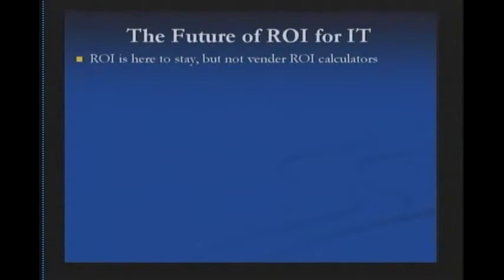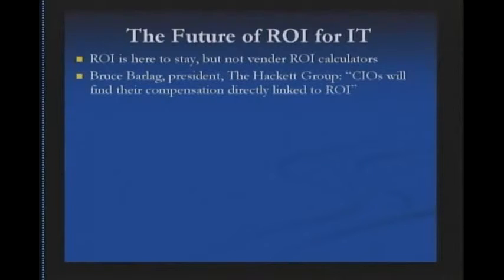And then let's talk a little bit about the future of ROI for IT. Bruce Barlag, president of Hackett Group, has said that CIOs will find their compensation directly linked to ROI. In other words, a CIO is going to have part of his or her compensation computed based on the magnitude of the ROI that is being projected for new IT projects, as well as the post-deployment audit revealed accuracy of those ROI projections.